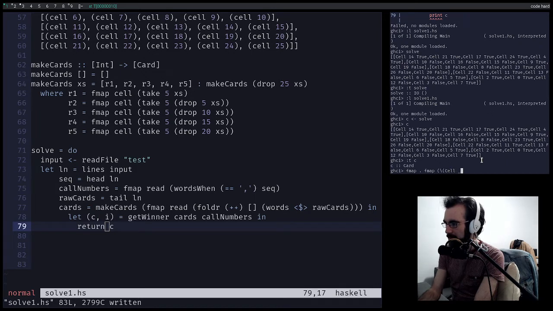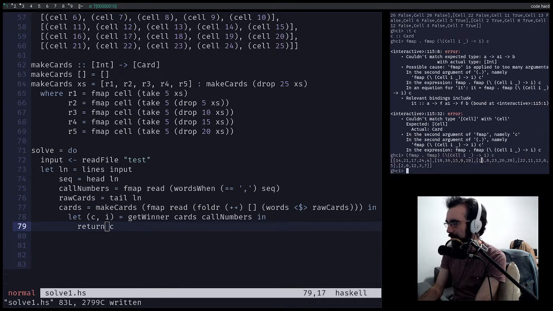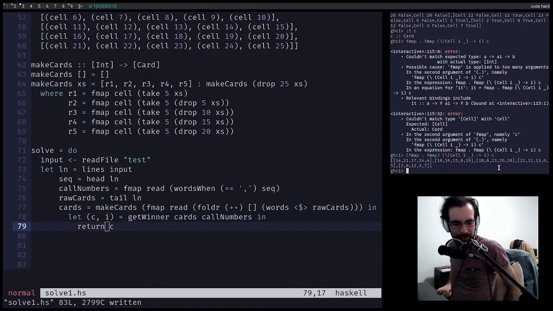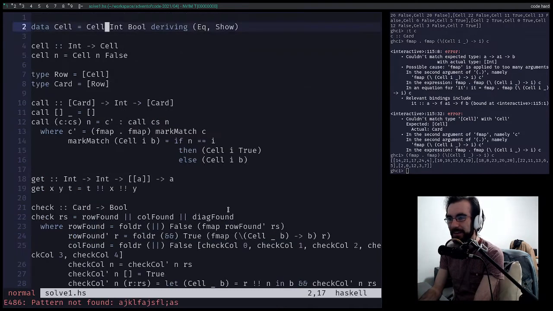Let's go cell i blah goes to i C. We can't do it. Okay. It has applied to too many arguments. Second I'm going to dot. Yeah, so is this saying it's not grouping the way I want it to? Maybe. Yeah. So that's what I want. That's what I want. So I guess, if you're still around, Dagley, is there a way I can use a $sign to clean this up, or is this just bracket soup? Because I swear I've seen people do this more cleanly. I swear I have done this more cleanly.